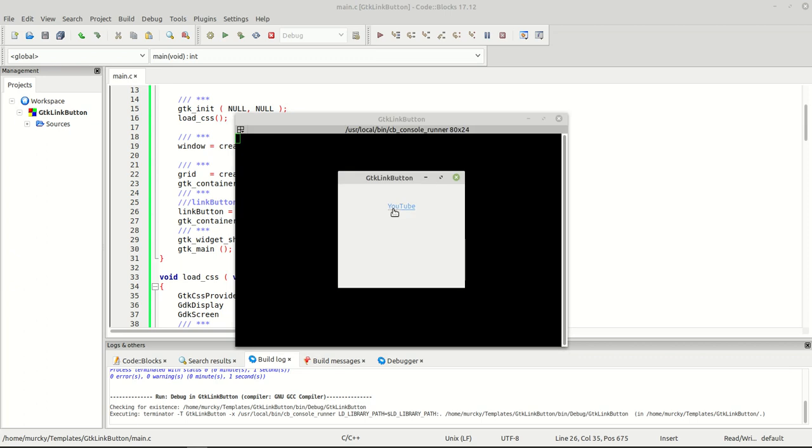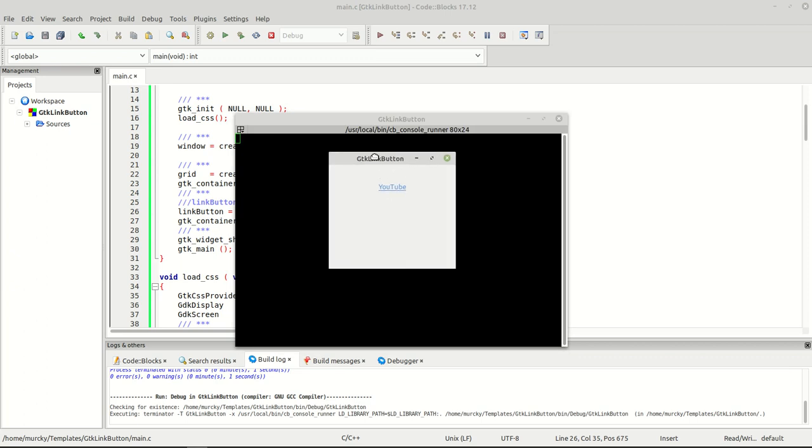Now as you can see, we don't have the name of the link anymore, but we have just a description of the link, like the YouTube right here. You see there is no www.youtube.com or something like that. We have only YouTube. If you hover over it, you can see its tooltip which reveals what link is behind this name called YouTube.